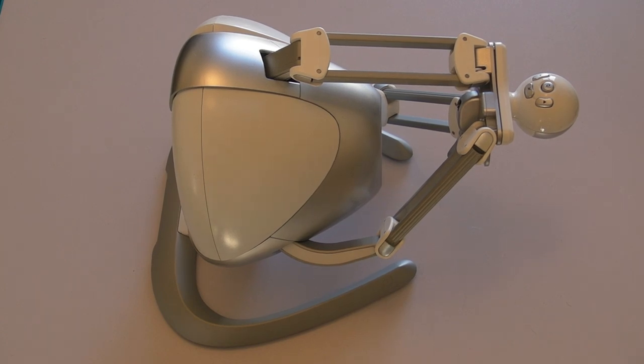The first thing you may be wondering when you see this device for the first time is, why would you want to use this device? Well, the answer to that is quite simple.